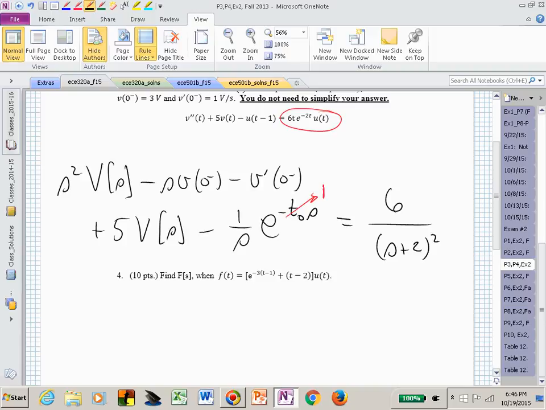What's that term doing as a function of time? 6t e to the minus 2t. Is it going unbounded with time? It has a t in it. t just blows up, doesn't it, as t gets big? But you have this decaying exponential, and that's swamping out this t that's going up. So this sort of has a bump to it, but it comes back down because e to the minus 2t starts overpowering the t term. So that's well behaved as a function of time. By well behaved, I mean it's bounded.